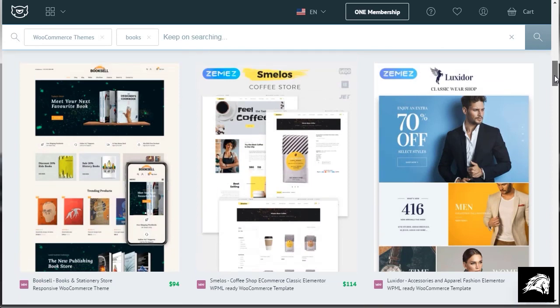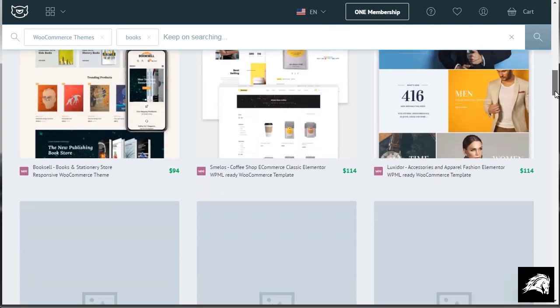If you just want to start out of the gate and you don't really want to think and you just want to start uploading your products and that's it, this is the best technique to apply. All right. So books, different categories, different niches, just type that in and do a search and find the theme that you like and go for it.